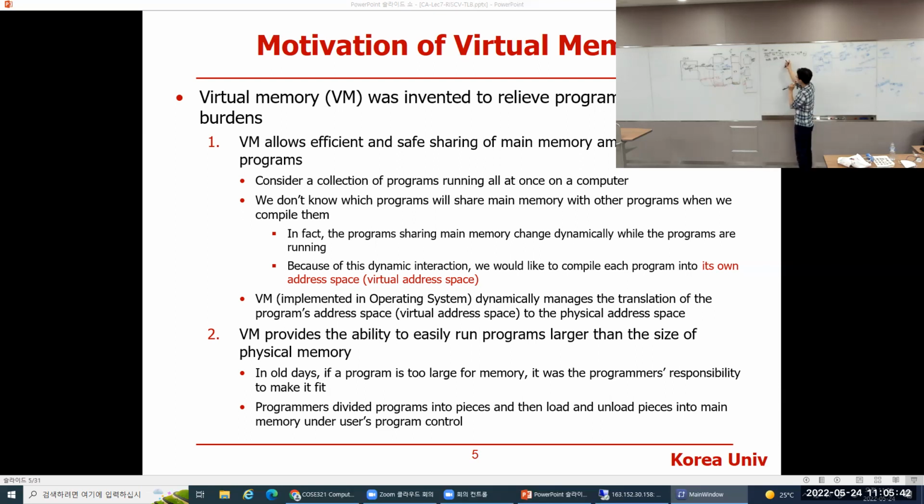Now it is time to re-execute, to resume task 1. So what do you have to do? To execute task 1, you have to place task 1 in main memory. But this is not enough space. Also, you cannot place it just anywhere, because the program stopped at location 1000. So you have to place task 1 in exactly the same location, not a new location, because the program stopped at 1000.